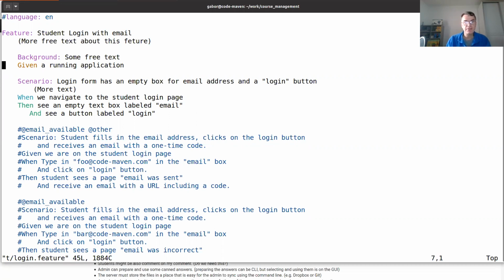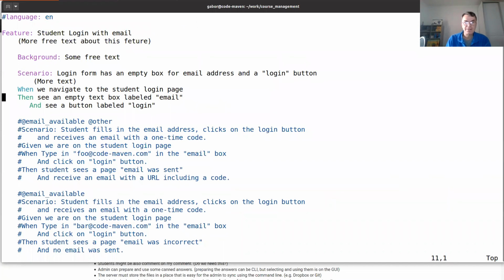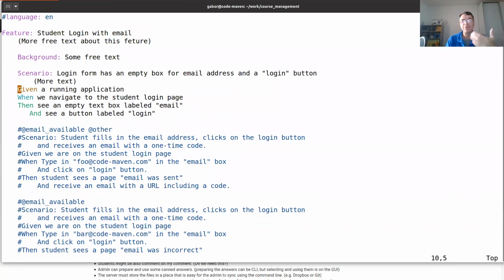Let's say there is this scenario. If you are translating it to tests, there is a given section. In this case it's even a little bit complex, but that's the basic, we already refactored it. So there's a scenario, which is just some free text, a given, which is basically the fixture.